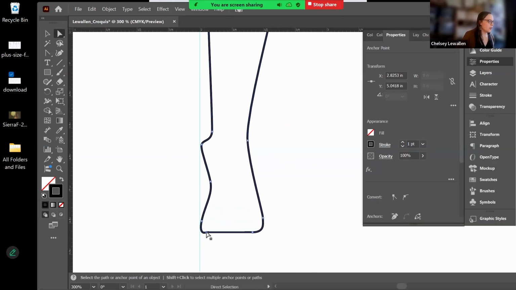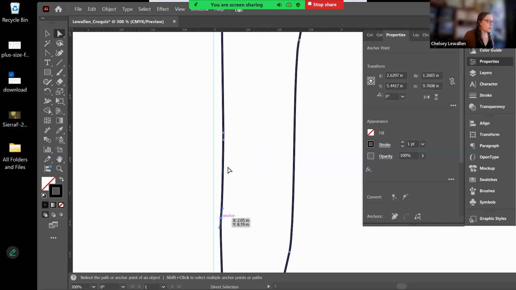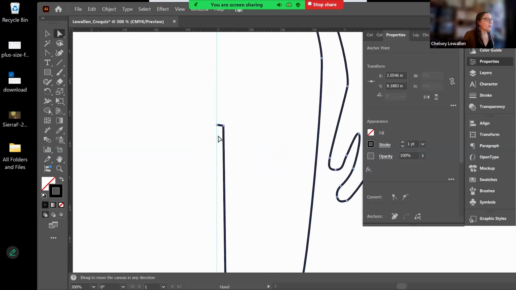Okay, got a little bit of an animal looking foot here, so I'm gonna fix that up just a little. This comes out too far, so I'm gonna bring it in. That's looking better. I want to round that out a little bit more. And then nobody really has this naturally, and so we're gonna curve that out.